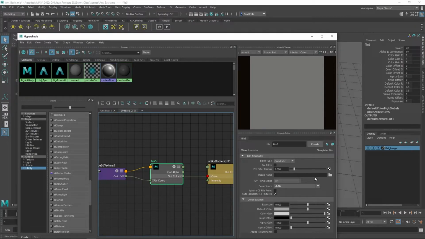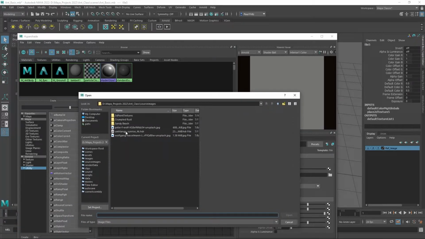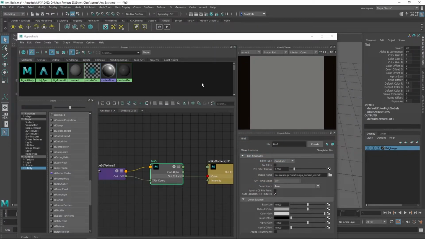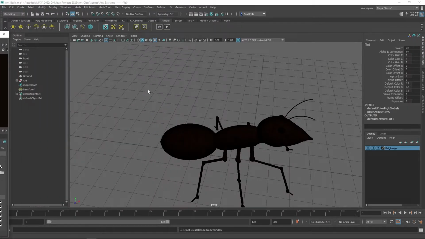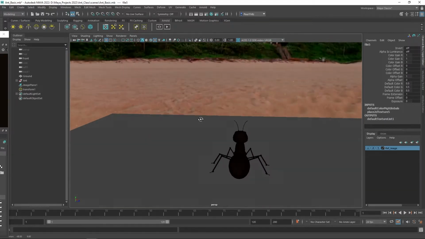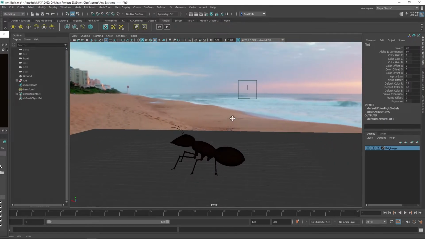Now for the file that we want, there's nothing in here, so we've got this file folder that just popped in. We're going to click on that, and the HDRI that you selected, in my case it's this one, I'm going to say open. Now what should happen is my sky dome should pop in here, and there it is. So now I have this view around me here.